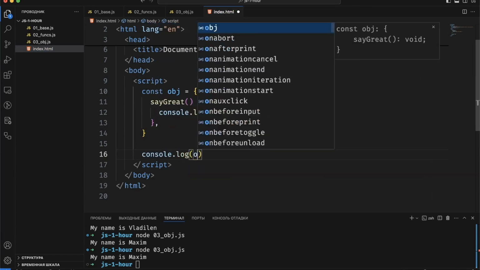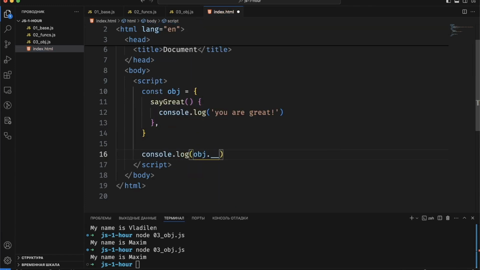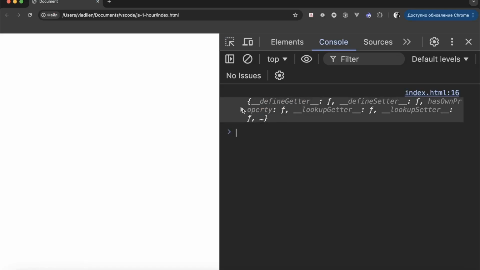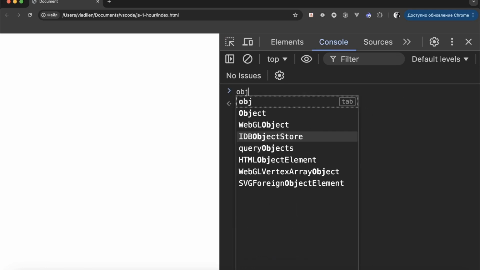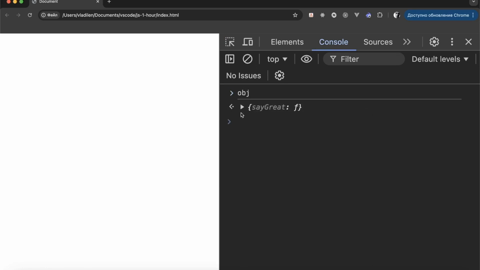If we output a value like obj in the console, with __proto__, and look at them in the browser, we get a separate object that contains a reference to the prototype of any object in JavaScript. Here we can see the toString method that we called earlier. To put it simply, if we look at the object in the console, when we expand it, we see that there is a method that we defined at the same level as the fields and so on.